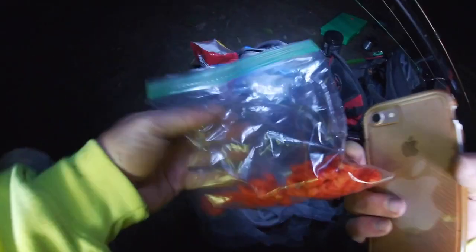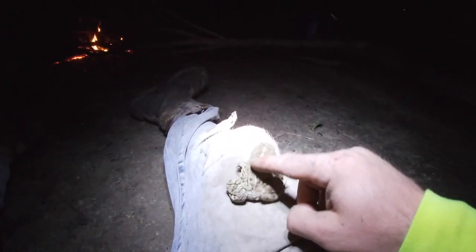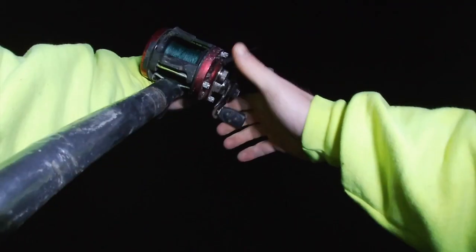Cast her out — alright buddy, catch me a big one. Turn the clicker on. Now we wait again. Back to snacks — hot Cheetos. Oh what do we got here? A toad! You're gonna come hang out with me. I made a friend — that's my good luck charm. Every time I'm here I catch a toad. I'm gonna try to feed him a sunflower seed. There you go — giving you a back massage. Oh you like that!